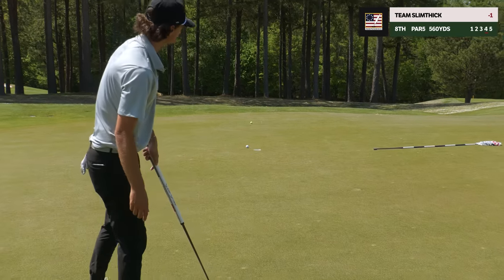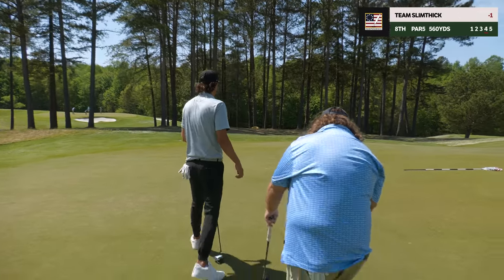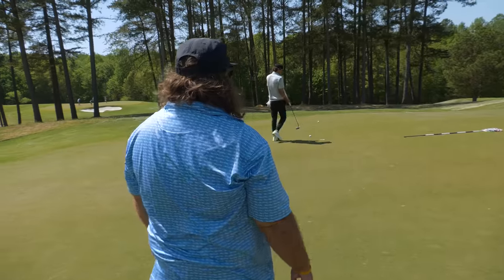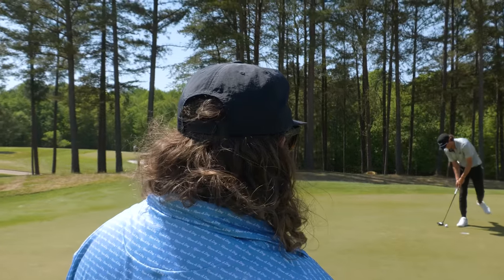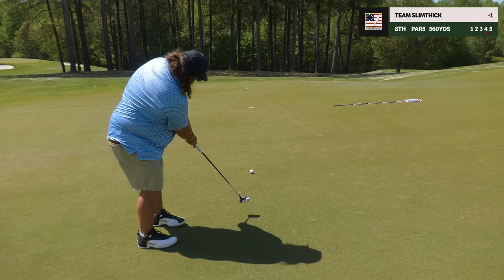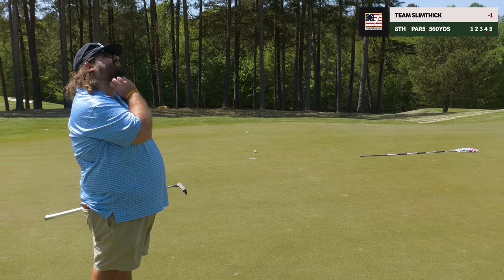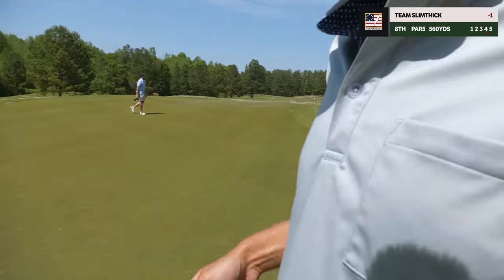No way. It snapped. You're hitting such good putts. It's such a good putt. I did not see it moving that much, man. Just right at the end, dog. Snap. Oh, come left. Too high. Mm. Too high. It's all right.